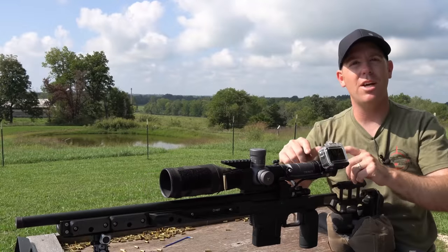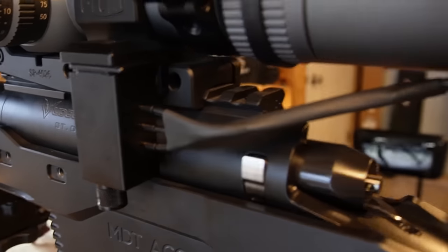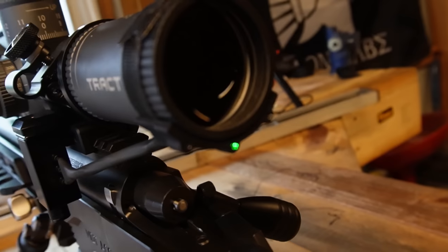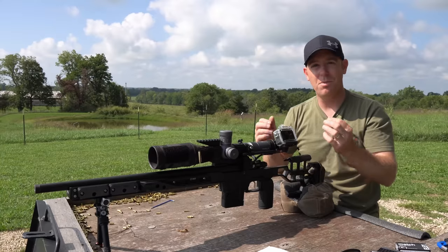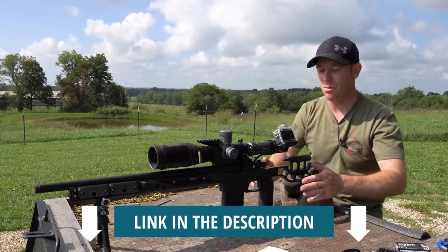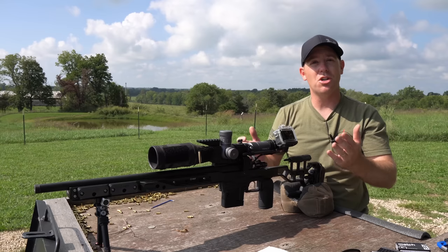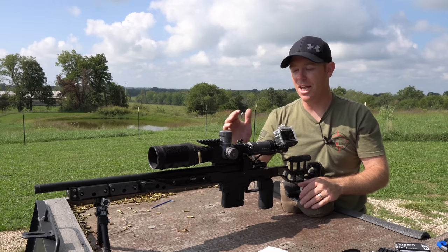You guys got a quick look at the Brandt-Built Anti-Cant device. And again, this is an add-on. For about $100, you can transition it to the ocular piece of the scope here. You can be a heck of a lot more consistent. It's gonna work strong side and weak side. And overall, I feel like it's just a really good, innovative product. And again, we will have a standalone video on that.